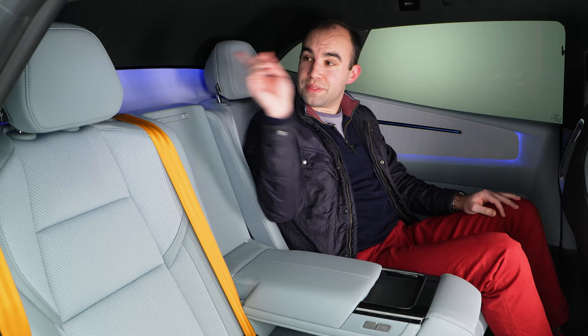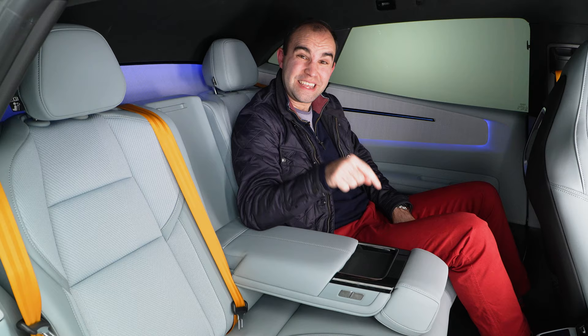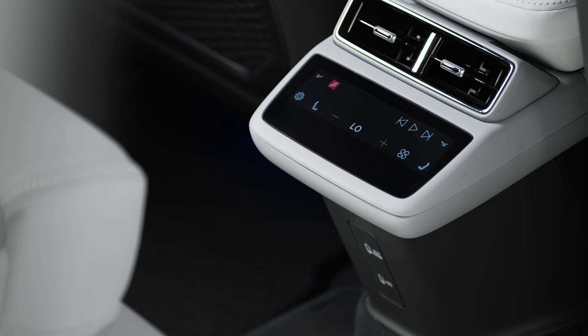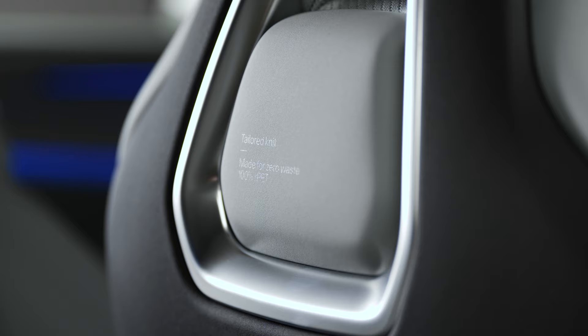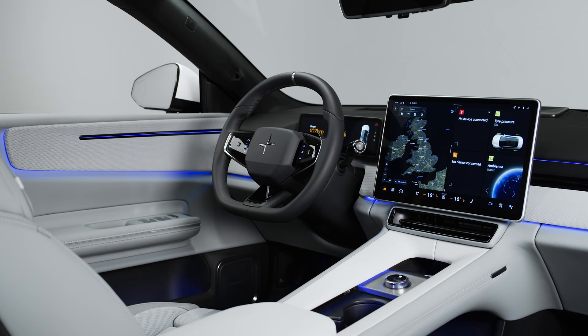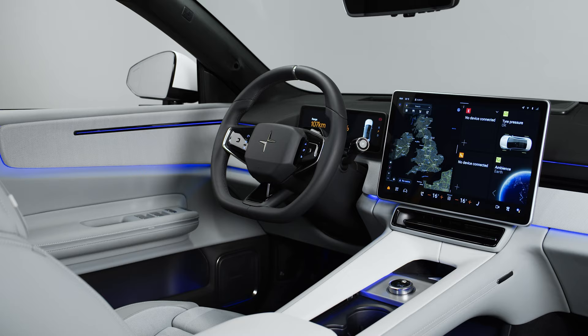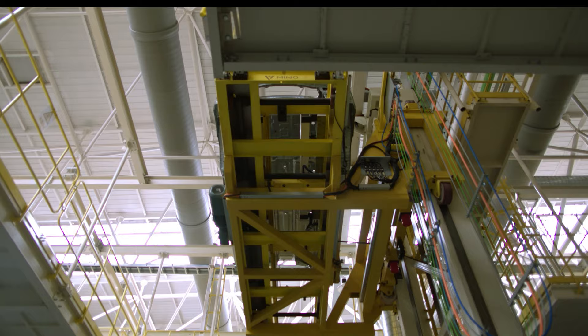This panel in the back can be lowered if you want to fold the rear seats and use the car's full practicality, but with it in its raised position it feels like sitting in a first-class seat on a jet. Being a Polestar, there's a strong emphasis on sustainability: the tailored knit textile consists of 100% recycled polyester, the interior features bio-attributed microtech vinyl, the seats use animal-welfare-assured Nappa leather, and even the floor mats are made in part from recycled fishing nets. All Polestar 4s are made at Polestar's factory in Hangzhou Bay, China, which uses green electricity and low-carbon aluminium from hydro-powered smelters.